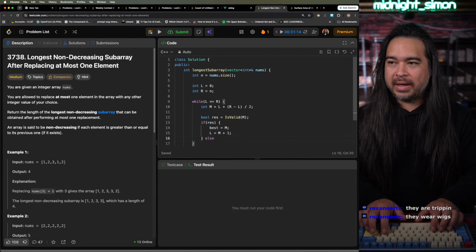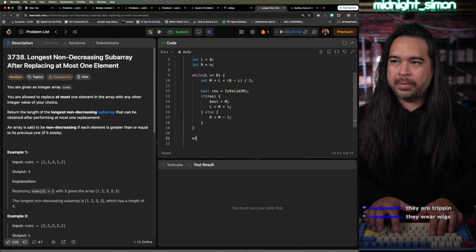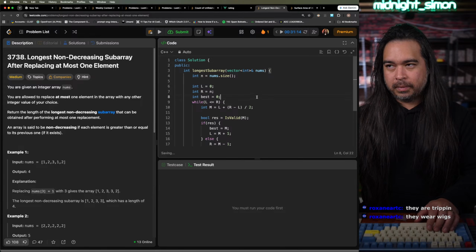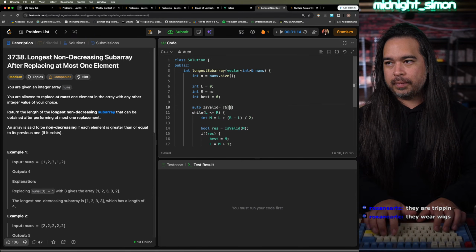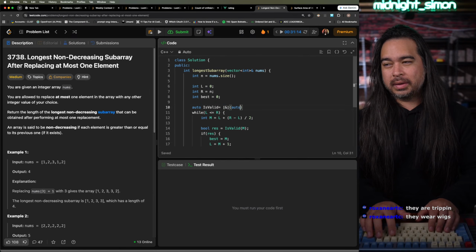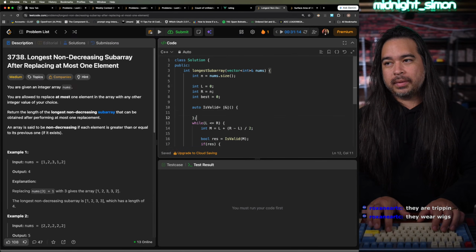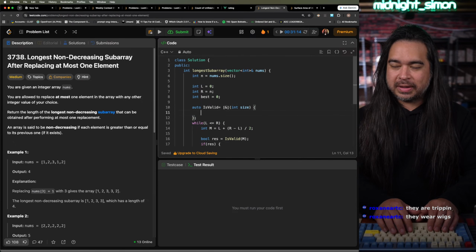If it's not valid, we got to try a smaller window, so we bring our right pointer down. And then the best is whatever. And then our isValid function, how's it gonna be? I guess we're verifying that a window of a certain size is gonna work.